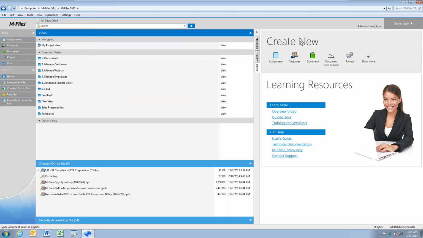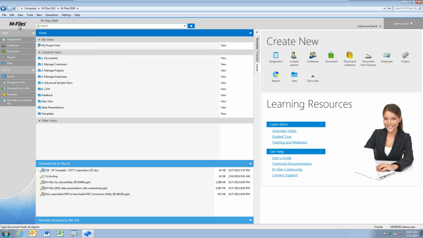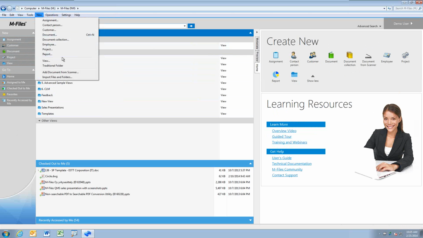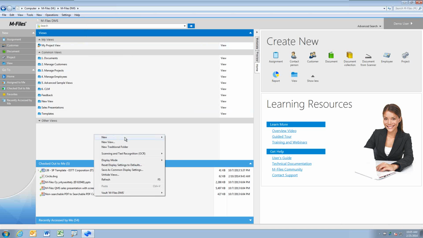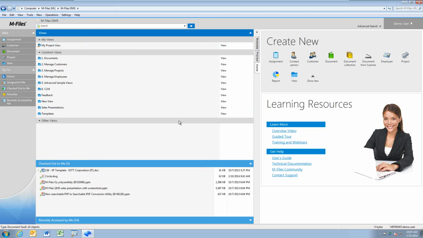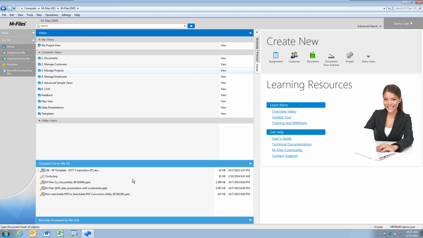And the same thing over here on the far right, you have the ability to create new objects right here, which you could also do from the new menu, or some of those could be in the task area. So several different ways to get at this. I could also right-click and choose New and create any of those new objects. So lots of ways to get to that point. Under the Go To section, you'll see we can go to Home, which takes us to this home screen right where we are. So if I were to go into certain views, looking at reports, etc., I could always back out just like I can in Explorer, or click on Home over here to the left to get there.